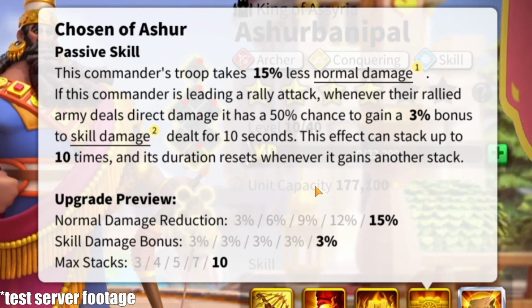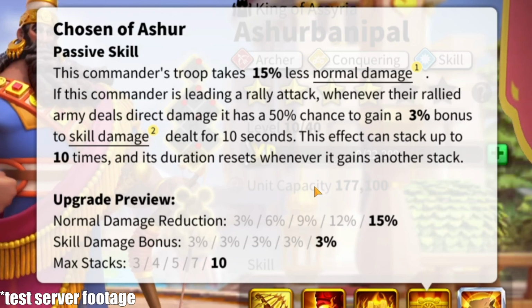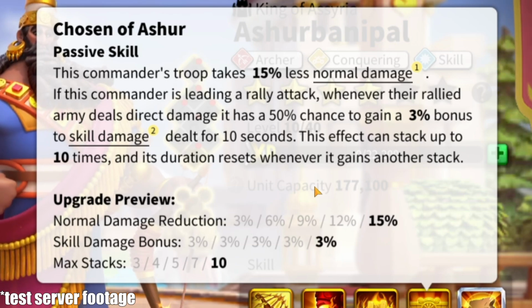The fourth skill, the commander's troops take 15% less normal damage. If this commander is leading a rally attack, whenever their rallied army deals direct damage, it has 50% chance to gain 3% to skill damage dealt for 10 seconds. This effect can stack up to 10 times, and its duration resets whenever it gains another stack.